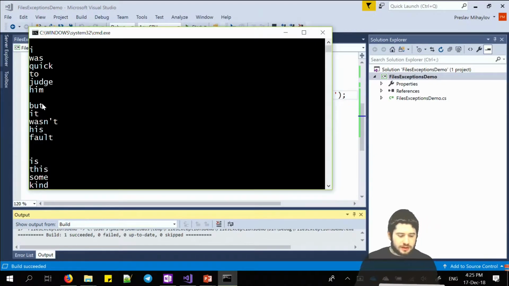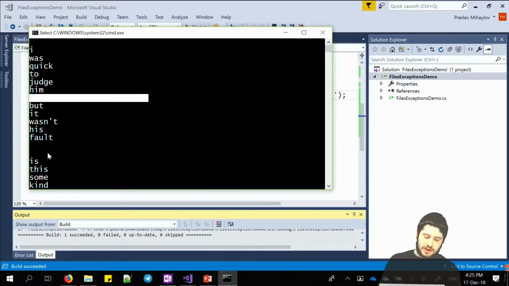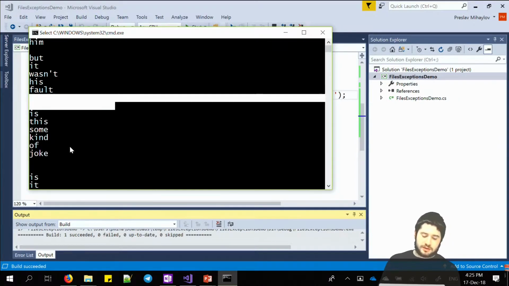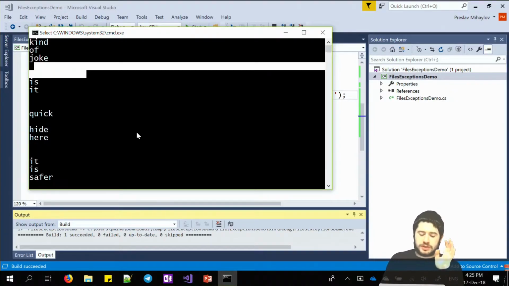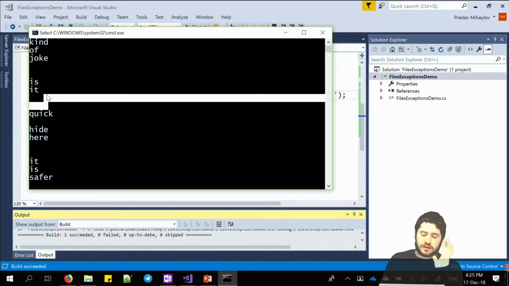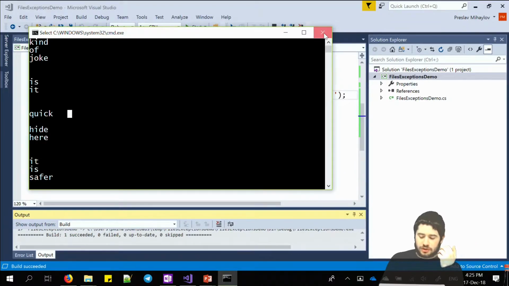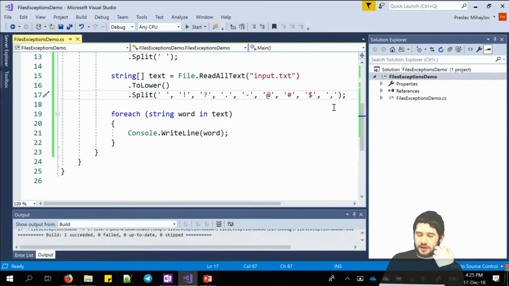Apart from that, you might notice that there are many empty entries. Now, you probably know why this happens already. It's because when you split by multiple separators, sometimes you can get these empty entries. In order to remove them, you can apply the string split options, remove empty entries.